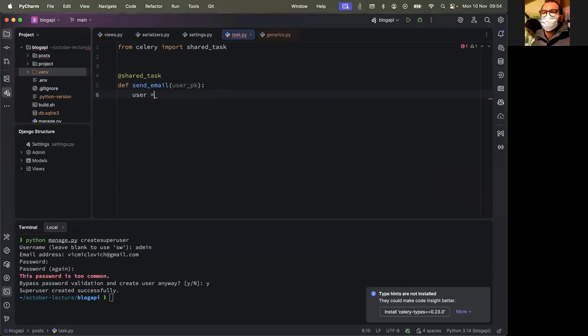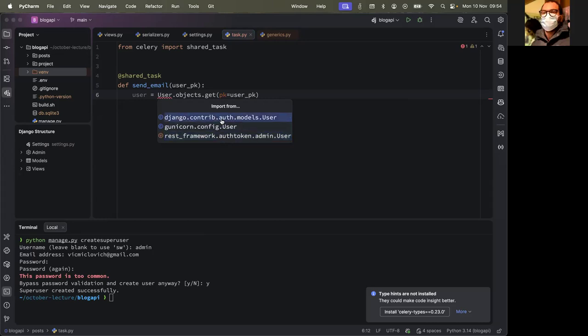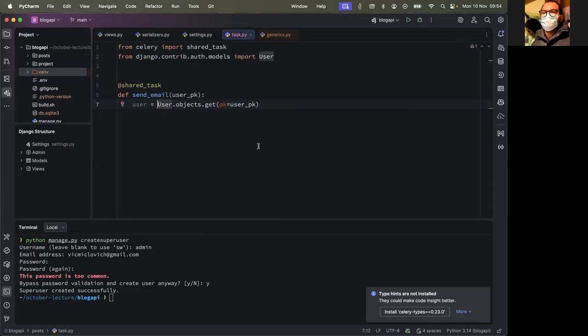All right, so I get my user. So User.objects.get(pk=user_pk). Make sure it is imported. So I'm going to import this. And I think we're importing it from the config, yeah? Okay, I think I can allow this.